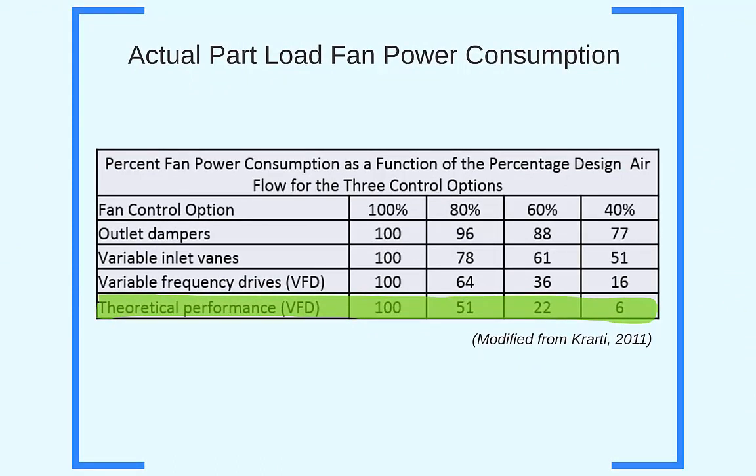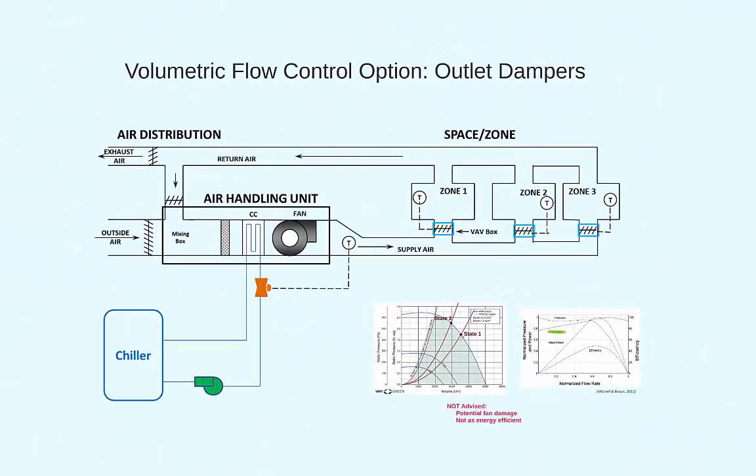Again, just look at the chart depicting the fan power consumption at reduced flow. The outlet dampers control approach doesn't fare nearly as well as the variable inlet vanes or the variable speed drive options. Now if the fan can't slow down, and the VAV dampers located just above the space that they're serving start to close, it's going to get loud for the occupants.